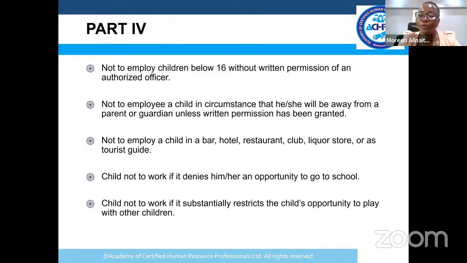So if you are somebody who is operating a tours and travel agency and you find that children are easier to pay or easier to employ, know that the law prohibits this specifically. It prohibits this specifically because they know the danger. Because you find in the coastal area, many children opt not to go to school. I happen to live here and I see you go to the villages or you're walking around the beach during school time, and there are people who you evidently see are not 18 years. They do not go to school. Even when you try to force them to go to school, they refuse. Their parents say, oh, I'm struggling with this and this.